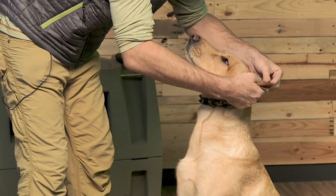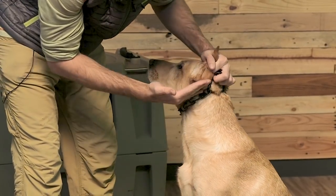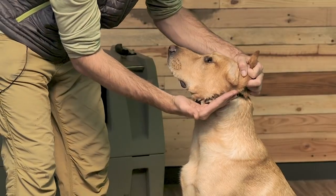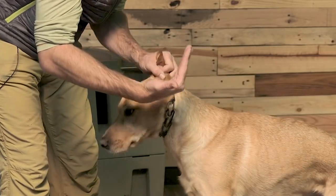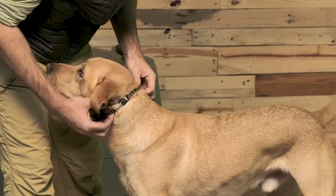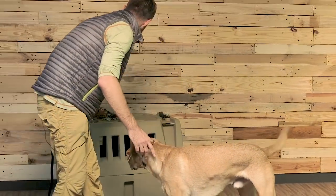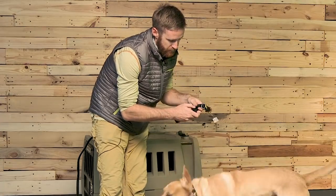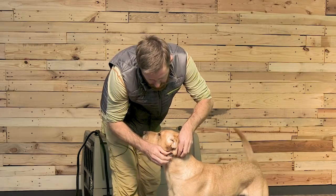I've got my tab back there where I would click my leash onto, and you can see that the prong is riding high up on his neck right at the base of the skull. This is where you want your prong collar to ride. This is what's going to get you the most effectiveness out of the prong collar, right at the base of the skull. So that's a little bit of what I was saying with the keeper collars being nice, where they have this ability to adjust the tab. Because on a regular prong, your only option is to add and remove links.